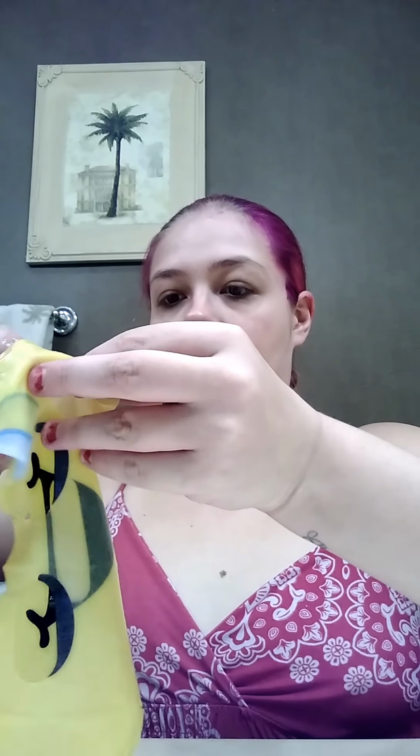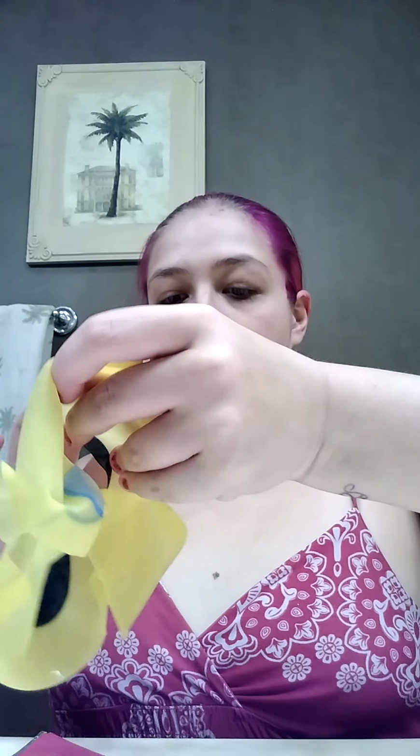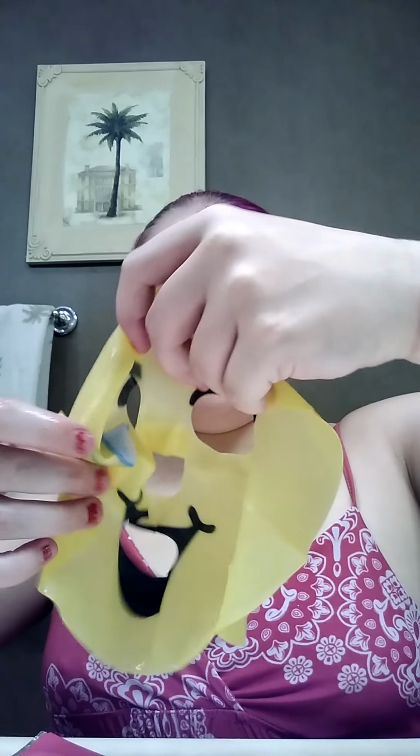So, put up my hair. I still have the residual dye on my forehead. It'll go away after a few washes. Pull up this mask. So it's really liquidy. I don't want to rip it. I don't know how durable this is. So I'm slowly pulling it apart.